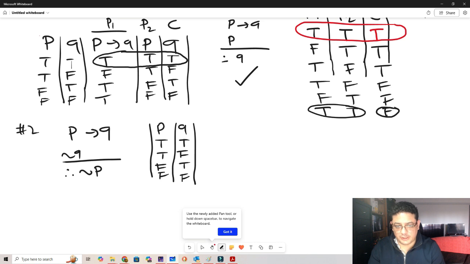and then of course I'm going to need negation of Q, which is false, true, and negation of P, which is false, false, true, true.